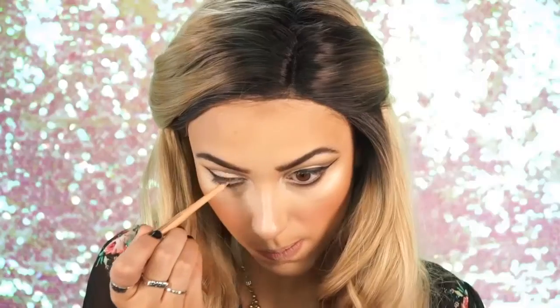Next, I'm going to line my waterline with my Tarte Inner Rim Liner. You can use any vanilla liner, you can even use white. And this is going to give a nice classic effect on your lower waterline.